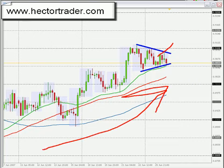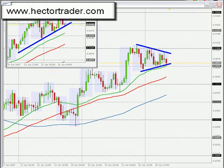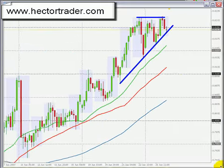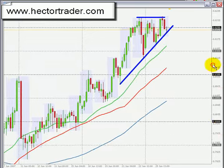This is the 4 hour time frame, so I reckon nothing is going to happen today, or if it happens, it's going to be in the overnight session, and I will be sleeping, so I will not be able to profit from it. I hope it doesn't take off without me. I hope that range holds at least until tomorrow morning.